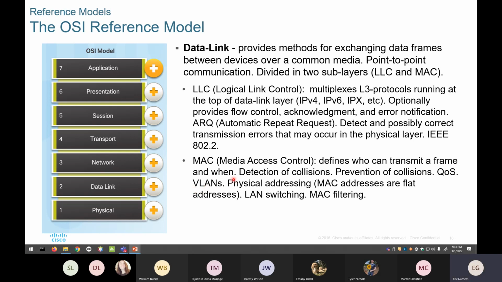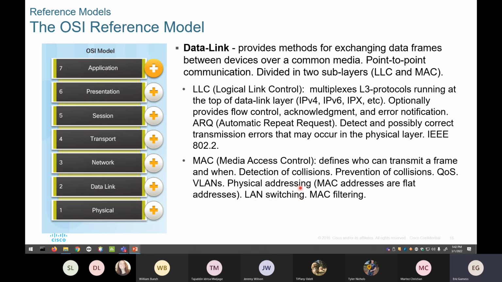We define addresses also in layer 2, which are called MAC addresses, or physical addresses, or layer 2 addresses, or flat addresses. Here, a switch will take decisions. A switch can do three things, as we will see. It can forward a frame, filter a frame, or flood a frame.